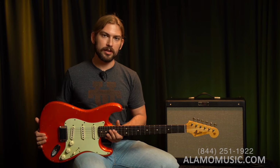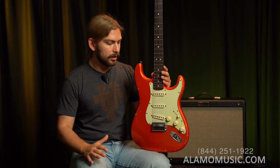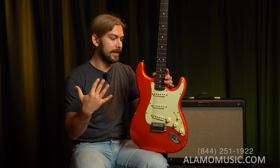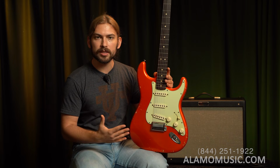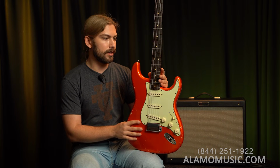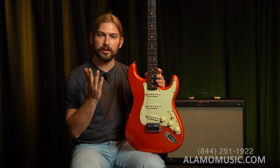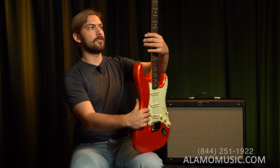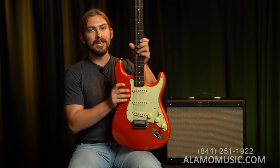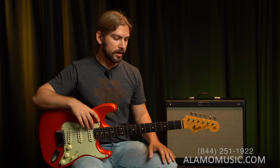The custom shop is where you can really get a specific year that you want to narrow it down to. This person who got the Tangerine Dream here really wanted a not heavy relic, but a pretty modestly relic '64 Stratocaster. And everything that comes on this guitar is going to be as close as possible to a '64 Strat. So that comes down to the neck carve, obviously no stripe on the neck that you find in most others. I don't think the Vintera or the Classic Vibe had the stripe, so that's on brand there.